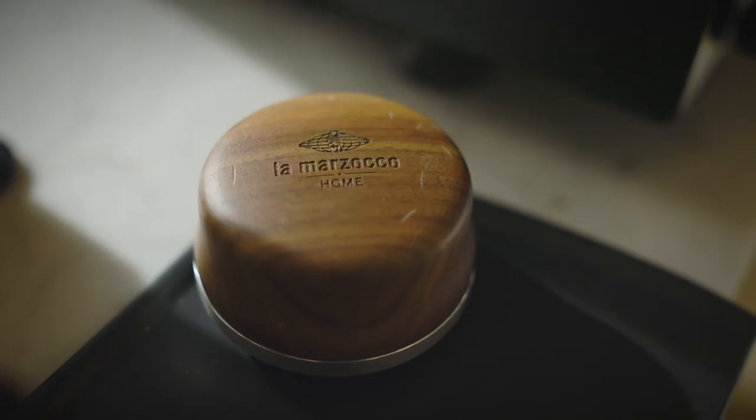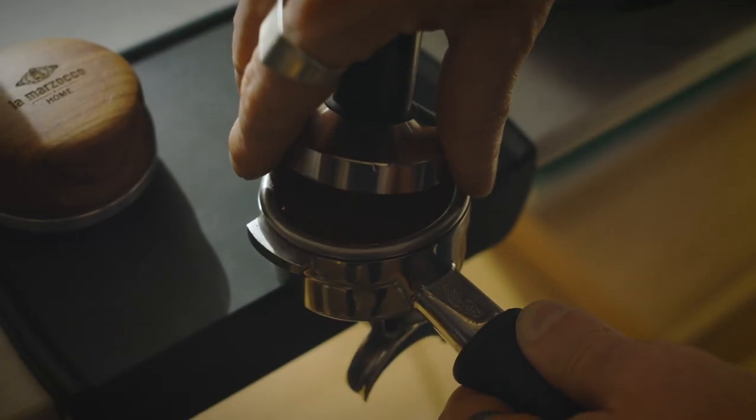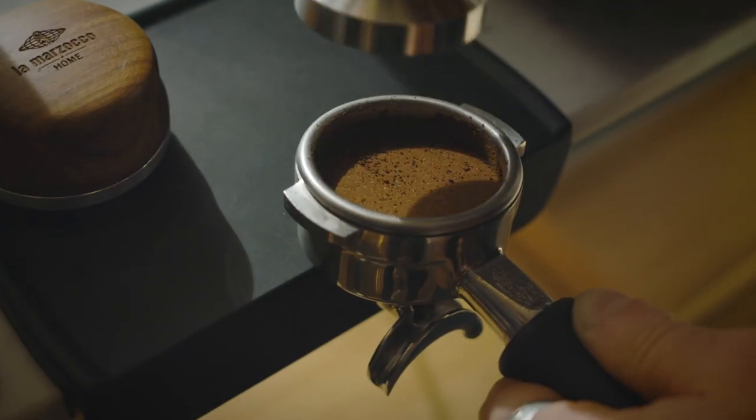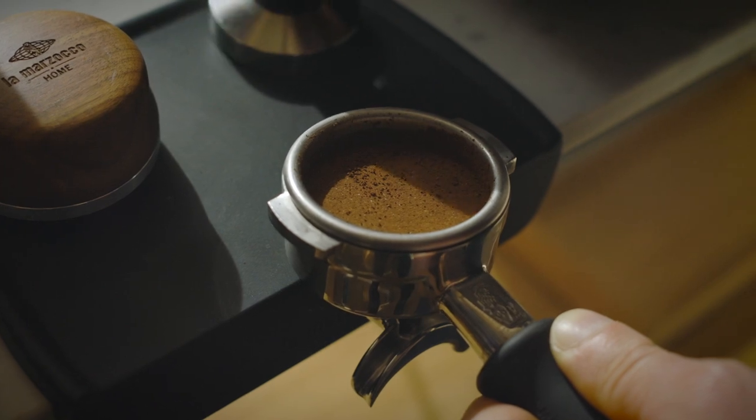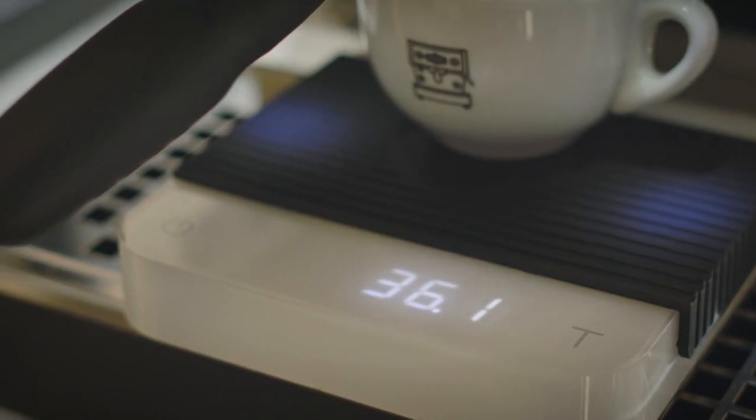The third one is tamping. Most of my students make mistakes when they're tamping. Bear in mind that when you tamp, you are doing two things at the same time. First of all, you compress all the coffee — you really want to create a barrier for the water. And the second thing, you have to level your tamp. You really want your coffee puck to be the same depth at every single point, for the water to find the same path at any point in your coffee puck, in order to create a balanced beverage.